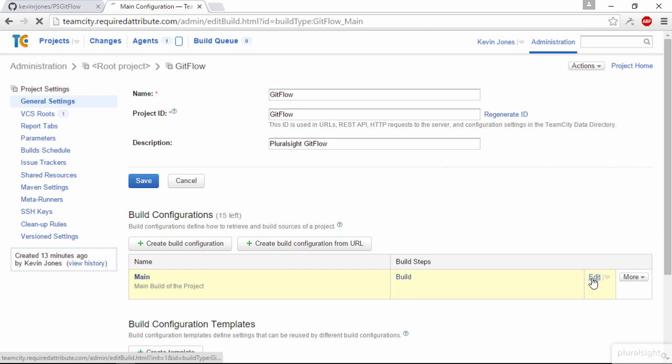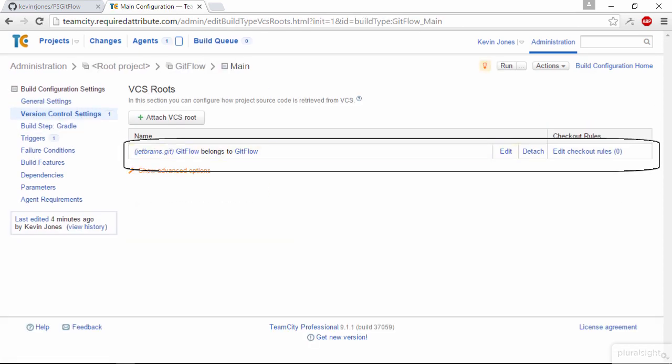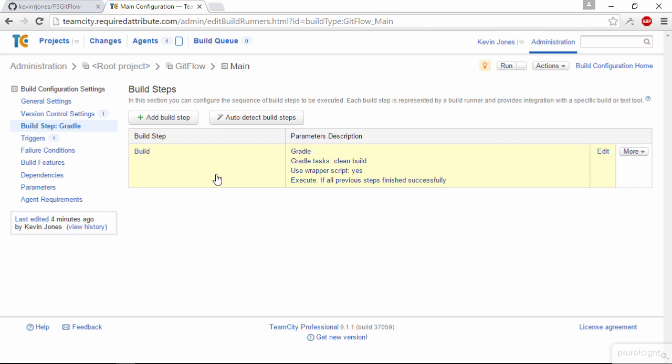If I take a look at the configuration, we can see that the version control settings, it's using the GitFlow VCS root we set up. The build step is using Gradle, which if you're a Java guy, you know Gradle is like a make type tool for Java. If you've not done any Java programming, don't worry, we don't really care what Gradle is in this case. And we have a trigger.